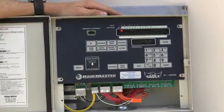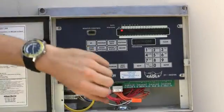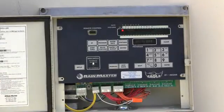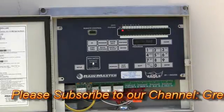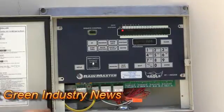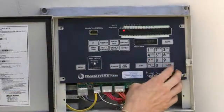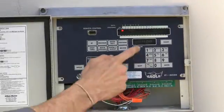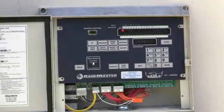To figure that out in the field, simply turn on your station. Time it either on your watch or on your phone — everyone has a phone with a timer. We want to let it run until we start seeing puddling or runoff other than overspray, so we know that the soil has reached maximum capacity. We time that. So let's say seven minutes — that's my maximum time. And then it's asking me my soak time. I want to wait 30 minutes before it waters again. So that's all set for program one.